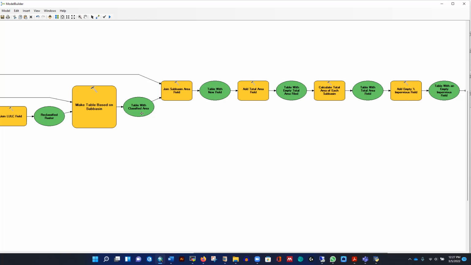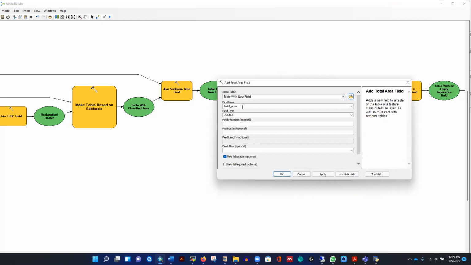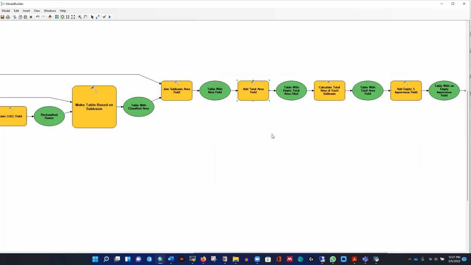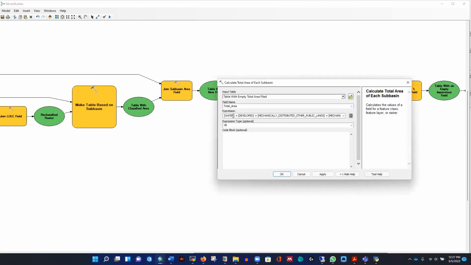Reclassified, and now it is giving you another table, and we are just joining it. We already did that. Okay, it is giving you this new field, and then we are adding a new field. Which field? Total area, right? Total area and double, it is going to add an empty field. Then what we have done, we added the columns row-wise, all these columns, and here I have done everything, the calculation I did.